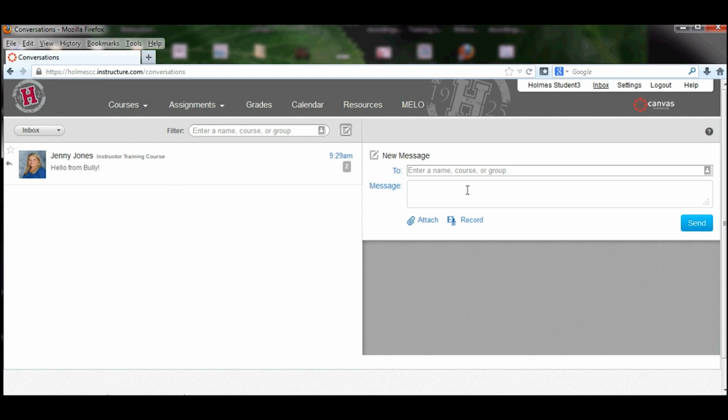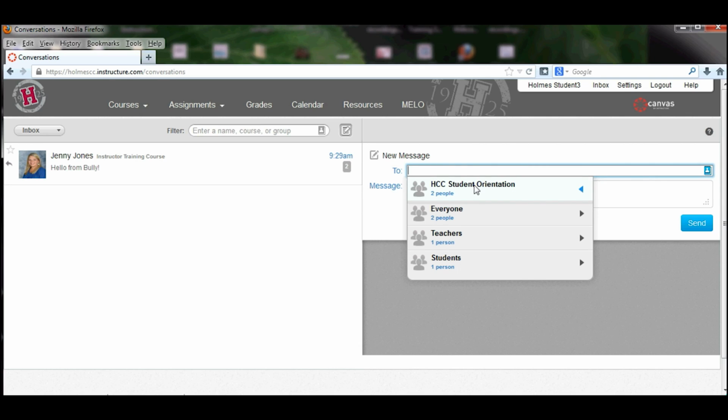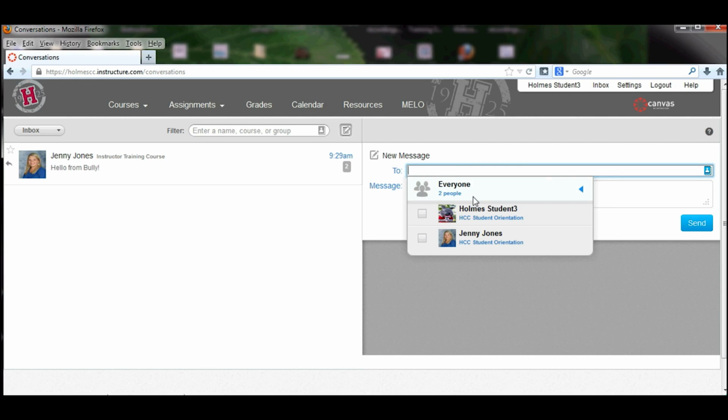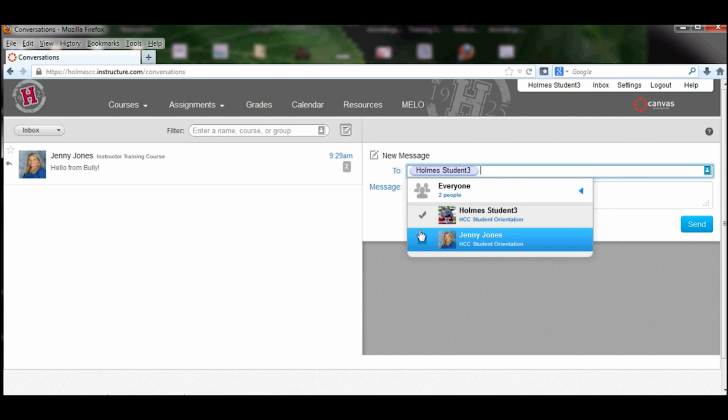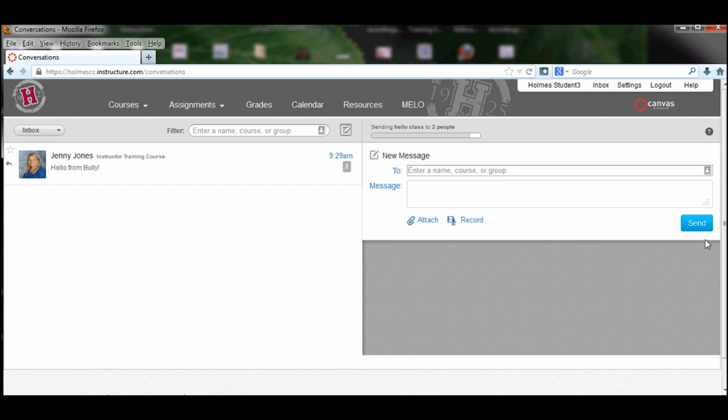And when you click on inbox, you can see your messages right here, and you can send a message from here. So if you wanted to send a message to a whole course that you were enrolled in, you could do that simply by selecting it from the drop-down box. You could send it to everyone or the teachers or just the students. Okay? So we're going to send this message to everyone. Okay? So y'all can see how that works right there just by using our messages. Excellent.